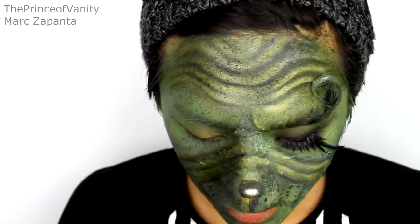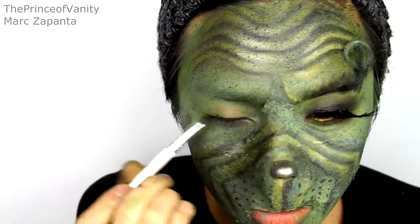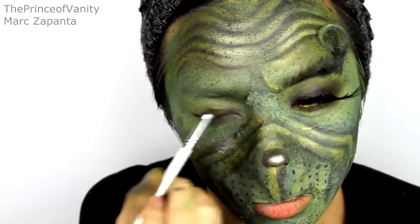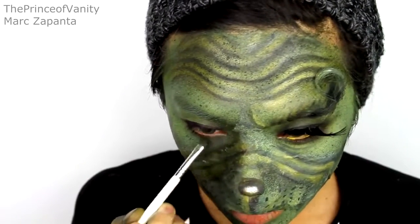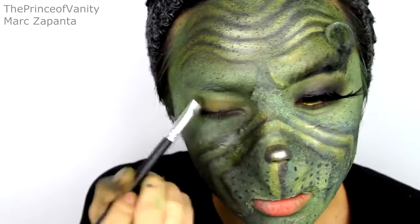Easy peasy. So I'm going to be taking the black eyeshadow again and applying that onto the upper lash line. You can be as sloppy as you like, it doesn't have to be perfect. And also applying that all over the lower lash line. And take those dark green eyeshadows and we're going to smudge that towards the face paint.